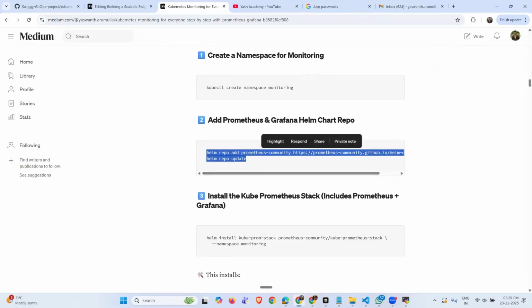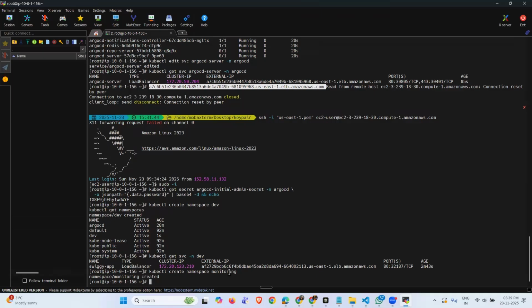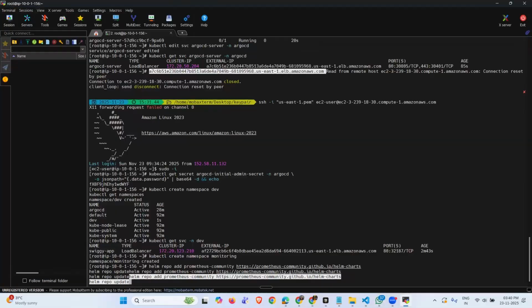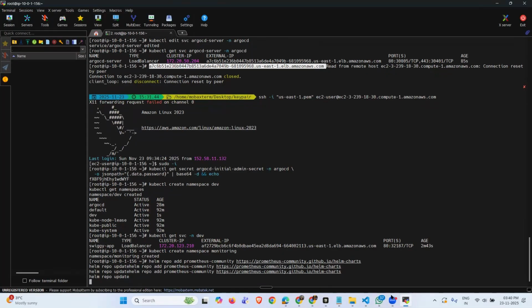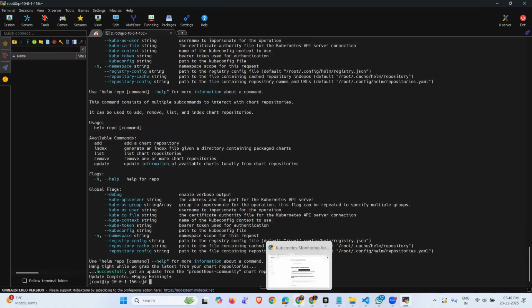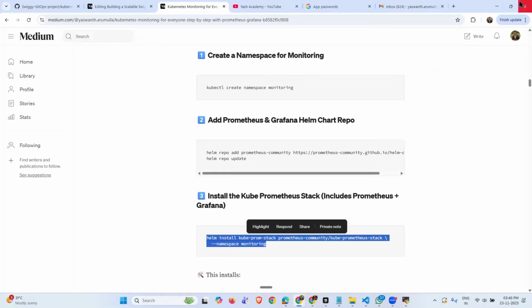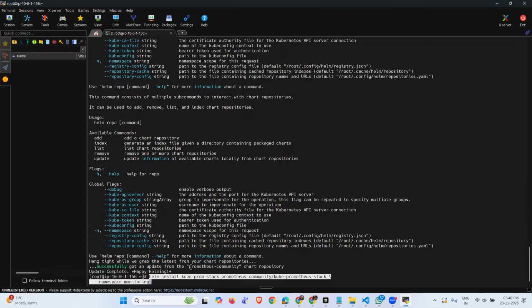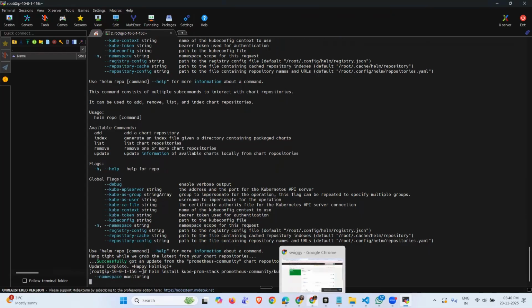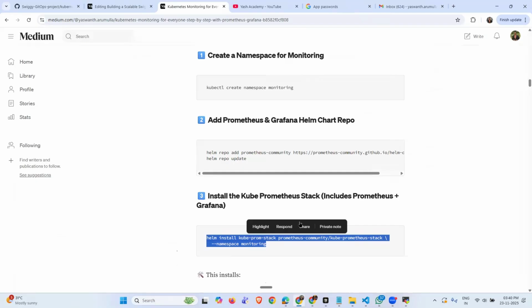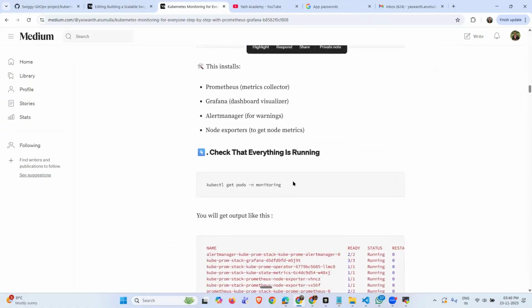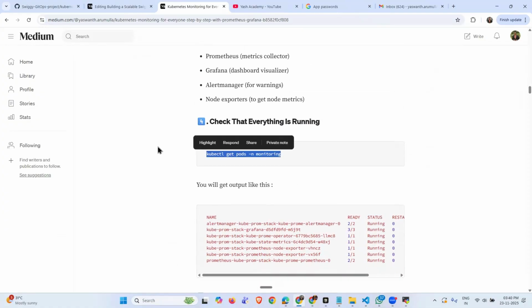Create Prometheus and Grafana. It's installing. Successfully installed. Previously we installed the Helm charts. Now it's Prometheus and Grafana. And now I want to check whether everything is running or not.